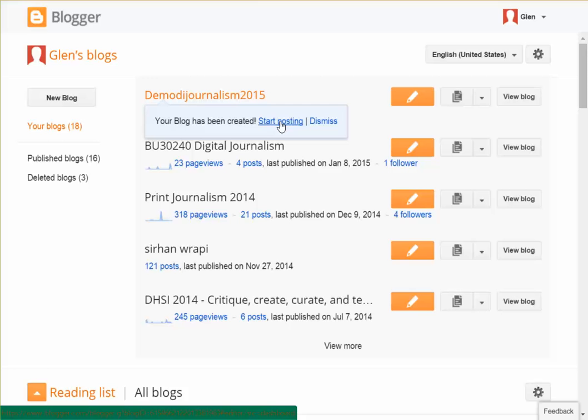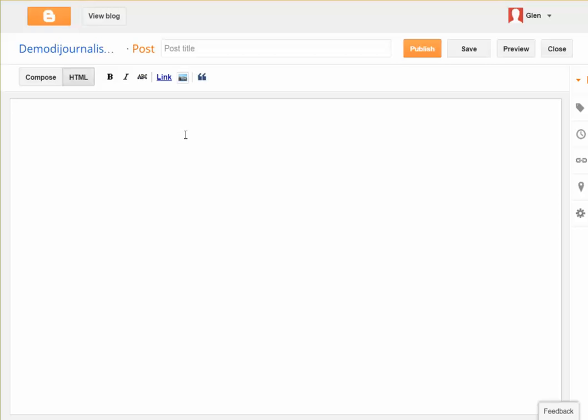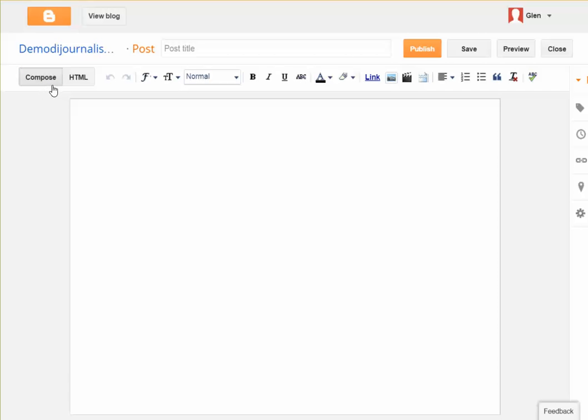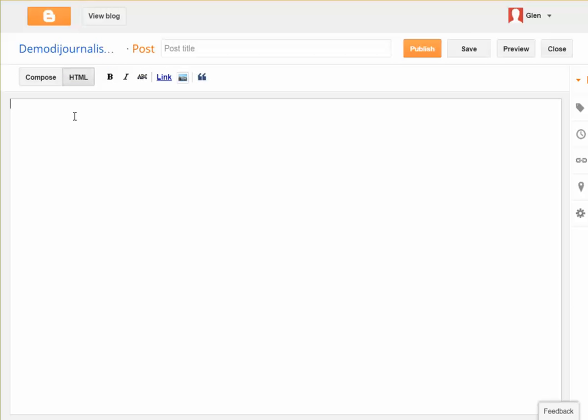And there's a few ways that you can start editing on your blog. Here or here, this little pencil. Anytime you see the pencil, it allows you to edit. So let's start posting. When you start posting, you have two options for editing. You can go in the compose mode, which gives you what's called the WYSIWYG, or what you see is what you get, text editor, and it has all these functions similar to most text editors or word processors. And then it also has the HTML mode, where if you want to actually embed code, like if I wanted to embed some multimedia onto this blog, this is the function that I'll use here.